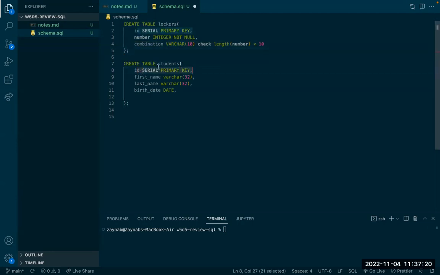Okay, so let's move on to students. We have our ID, primary key. We said we don't need to put not null because it is already implied. What about names? Those can't be null. It would be kind of weird to have a student without a name. Not null. Birth date, I assume it would also be not null for the school's records. Oh, I think I should put the not null part after the date. That's my bad.